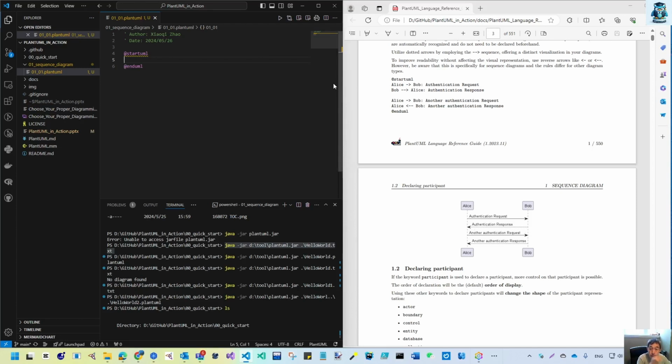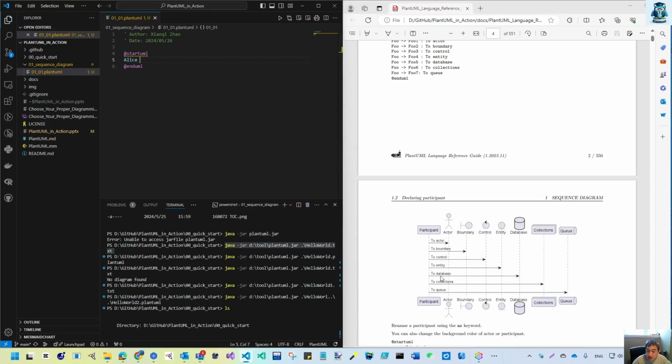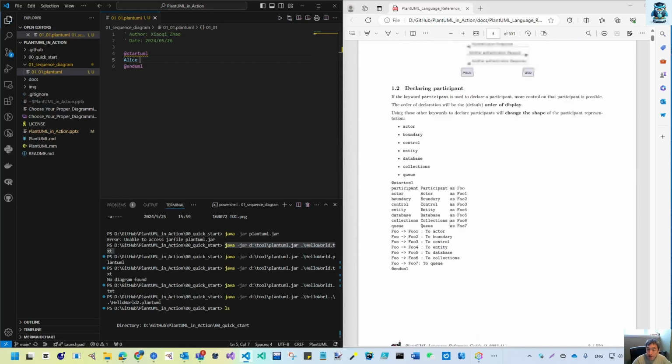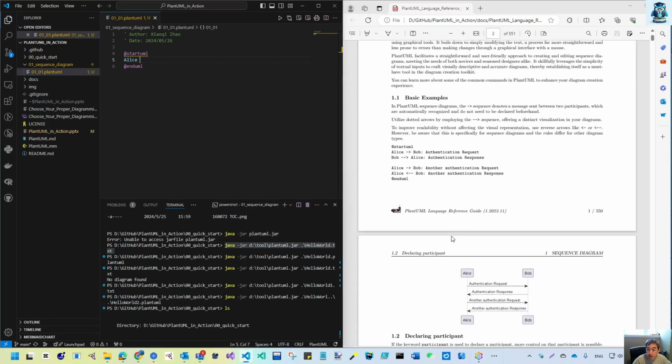First you can have Alice. You don't need to define that. We will declare the actors or participants in the next part. But if you don't declare a participant, it will put the name inside a rectangle by default.